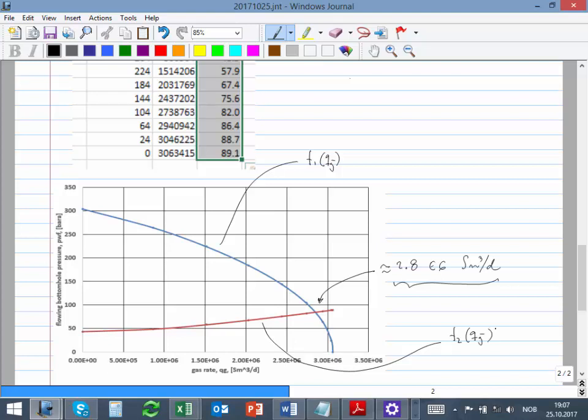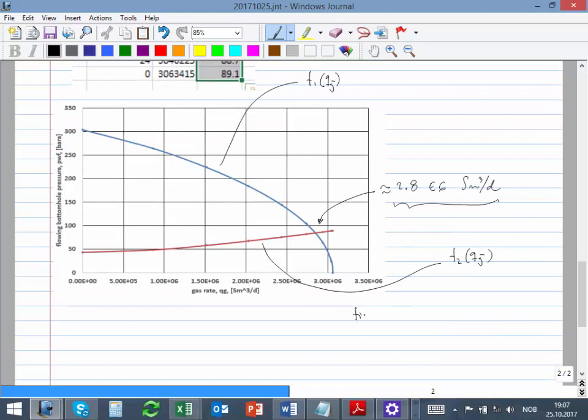And I want to find a qg star, a qg equilibrium, that makes the function f1 of qg exactly equal to the function f2 of qg star. Okay, exactly equal.